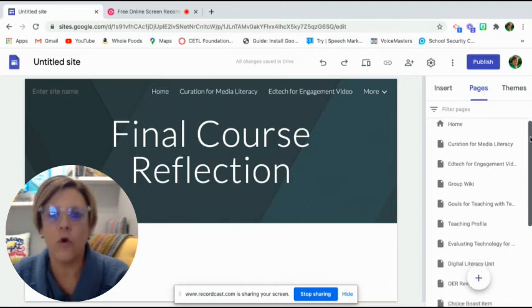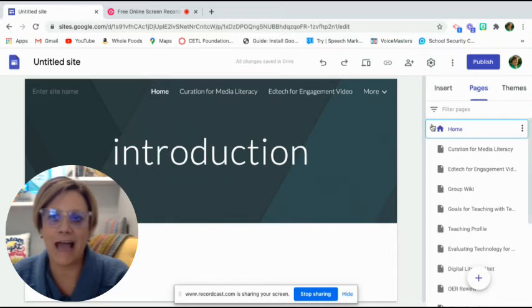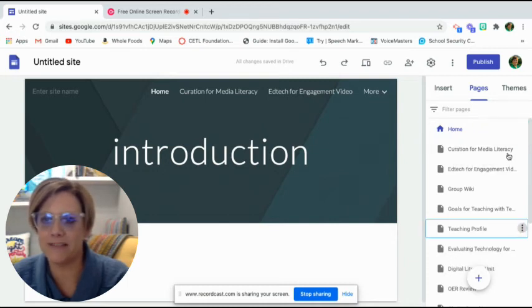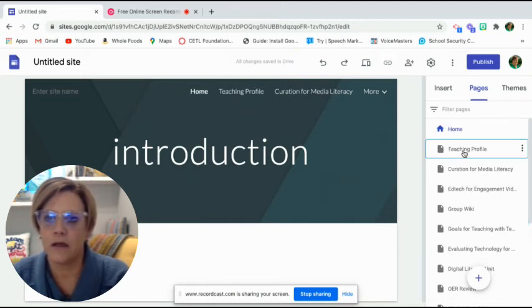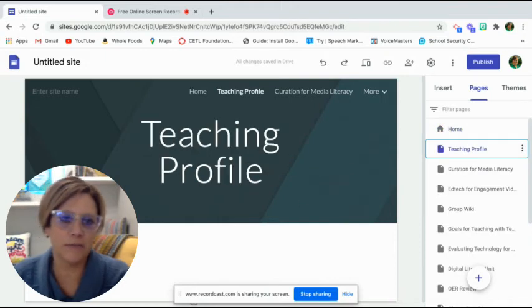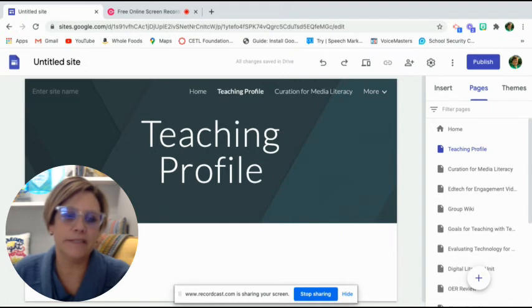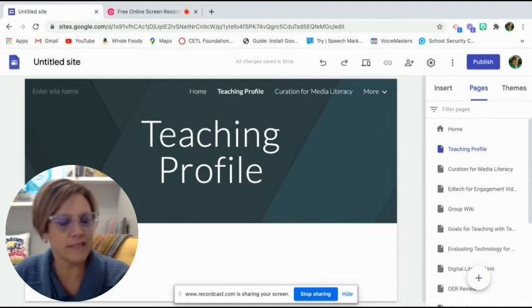So once I have created it and what I want it to look like, I want to start adding. So let's say that I have already done my teaching profile, which makes sense for it to be up here. I'm going to click on my teaching profile, and when I come down here and double click, I have the ability to put in text, to do an image, to upload a document. So if you're using Microsoft Office, that might be your best way to embed these. Or if you're using Google Docs, which are Google Drive the whole time, you can just pull it from there, or you can actually embed it however you want to.